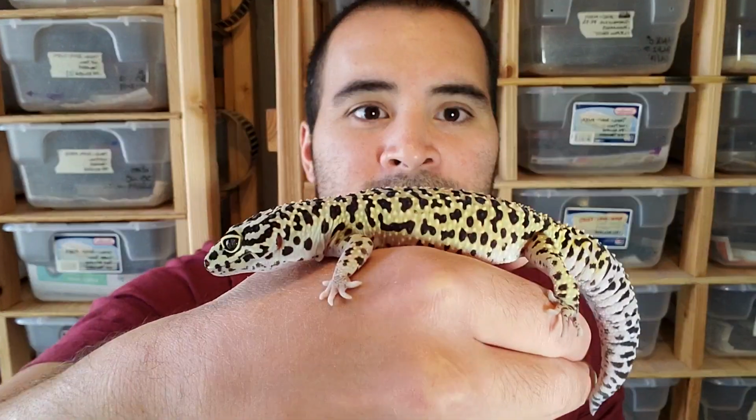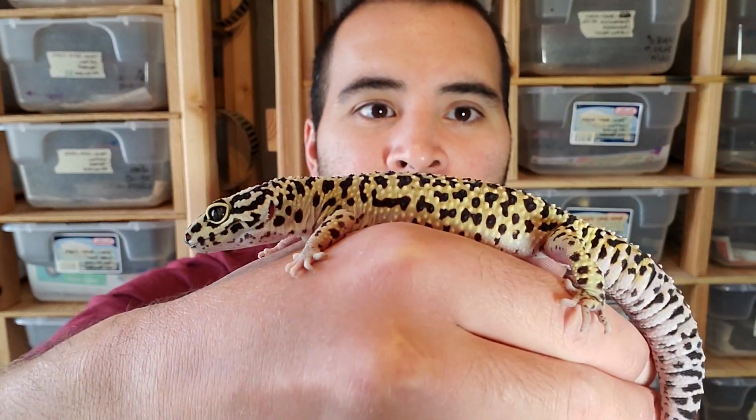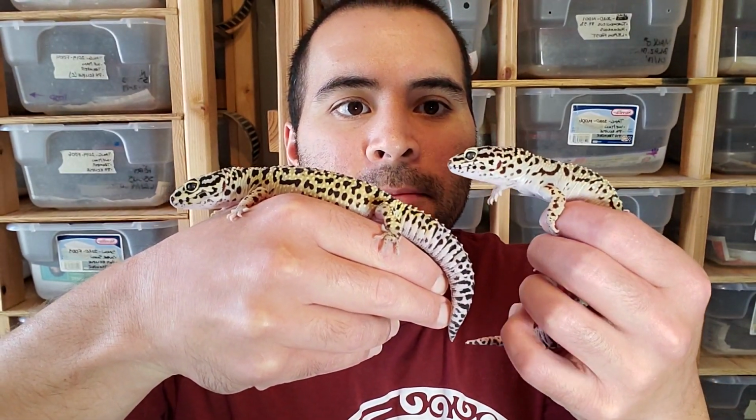And the last feature that I want to mention is size. They typically are a little bit smaller than your natural leopard gecko. However, arguably not that small, because size is still a variable factor. I have smaller Afghanicuses, I have bigger Afghanicuses. This is a female that was in production for us this year. Let's grab a male for reference. I love showing different animals for reference.